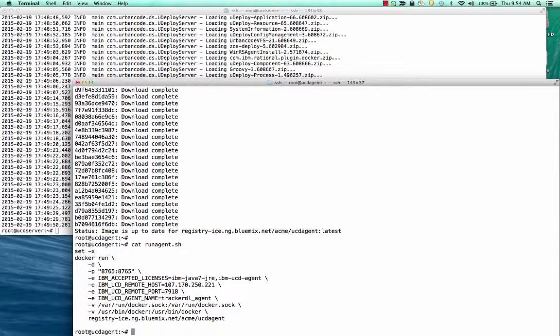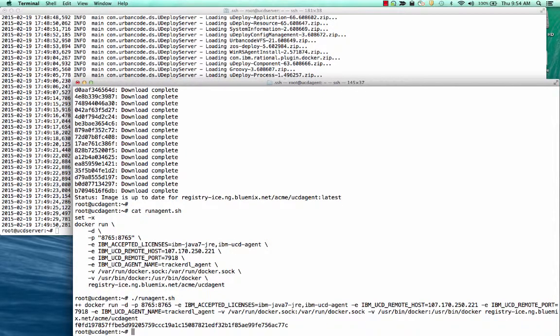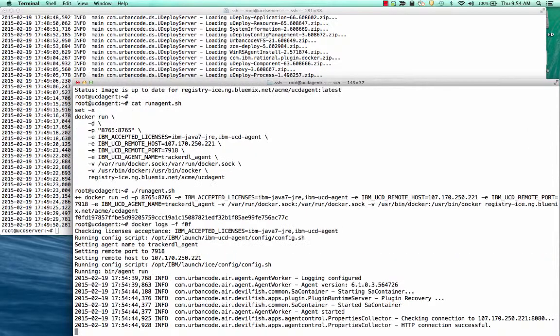There's also a run agent script on this computer. On this one, you can see that we have the same information on environment variables, and the agent name that we're going to use is trackerdl_agent. This is where a trackerdl application is going to be put later.